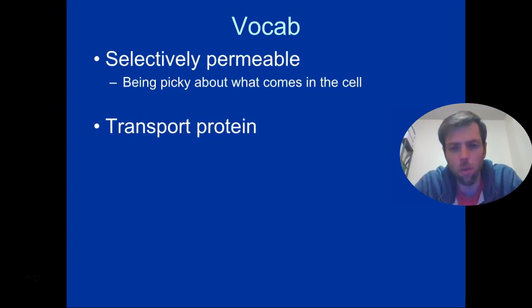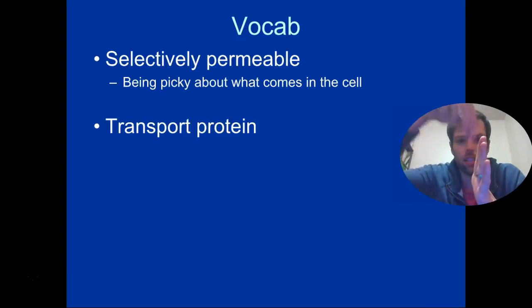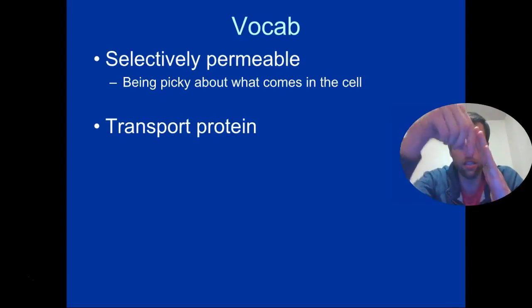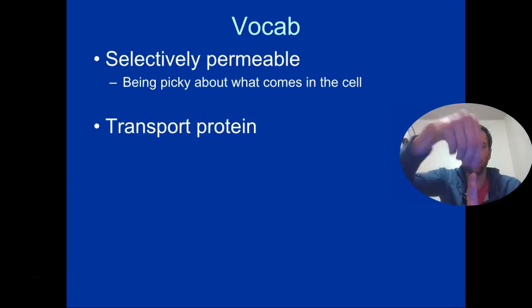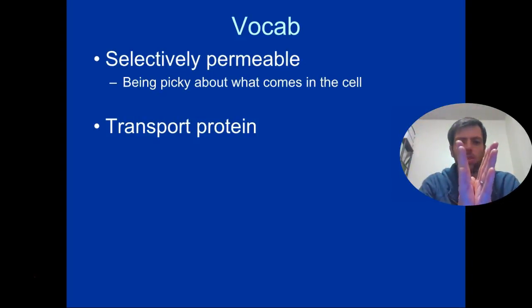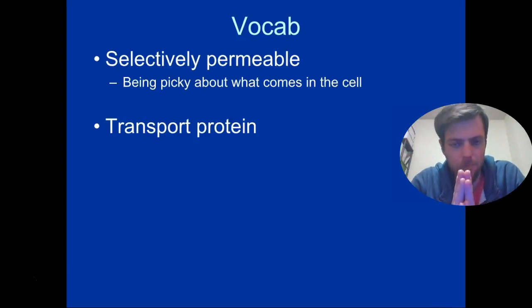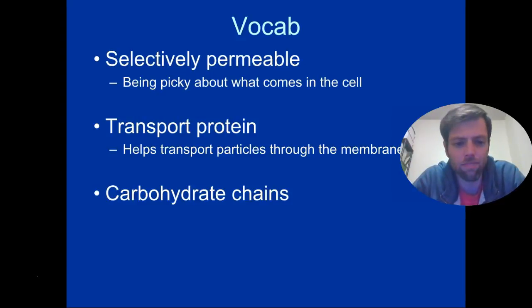The next word is transport protein. Those were those little purpley blobs that look like gates. The way these worked is you have to have a key to go in. If the right key hits, then the gate creaks open, and the thing comes in and then the gate opens again and the other thing goes out. So here comes sugar. And if he's got the right key to the transport protein, it says open. You get the idea. But if along comes HIV, it's like, you're not getting in here. No way. So transport proteins help transport particles through the membrane.